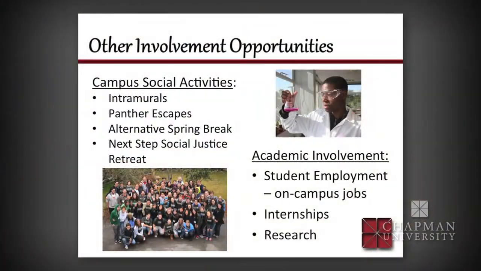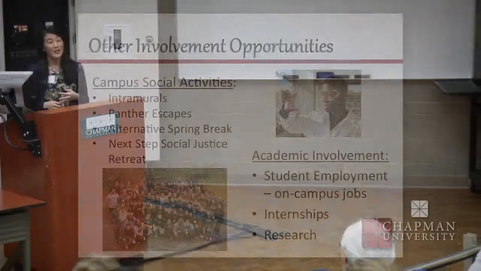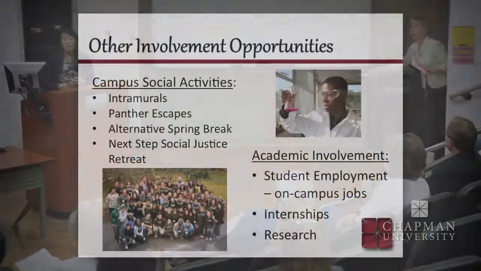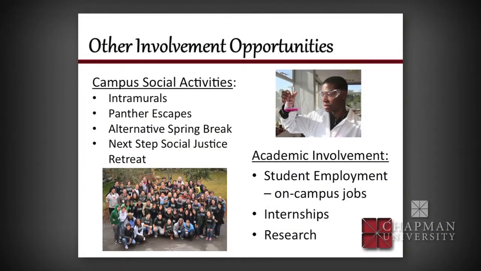The intramural program is a wonderful opportunity to get friends together to participate in an intramural sport. It typically runs about 2 different sports each semester, and so students can pick one that they're interested in or do both. Our Panther Escapes program is an opportunity for students to really appreciate living in Southern California. We have such a great climate here, and there's so many different outdoor opportunities and things to do outside of the university, and Panther Escapes just plays off of that.